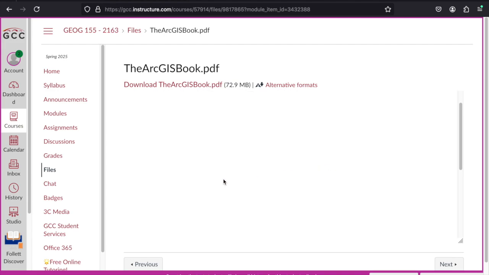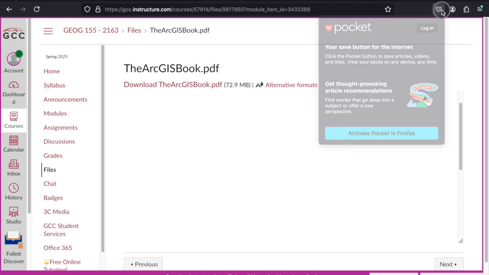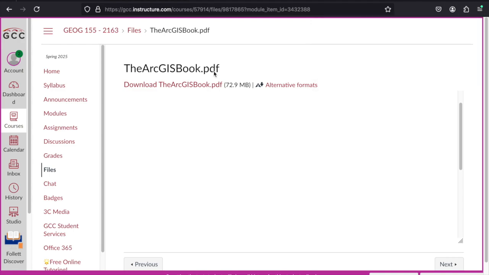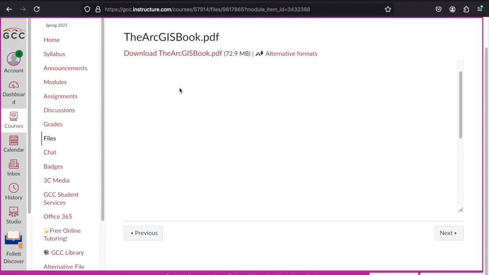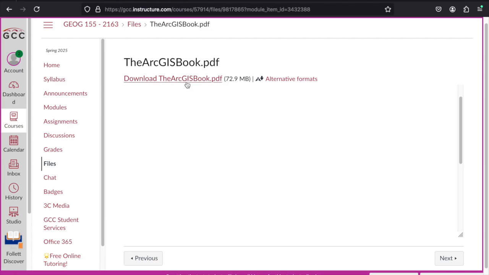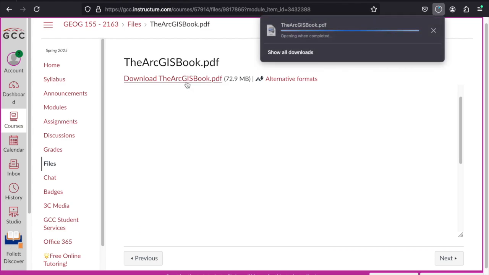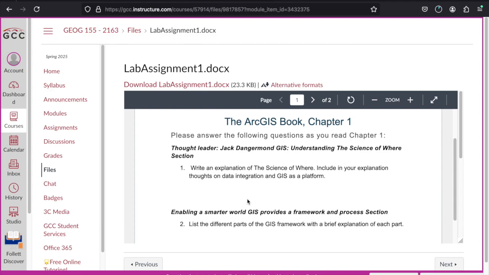You will have to download it. Okay, once it is open, the ArcGIS book, you can find that section, and again, I do want to walk it through with you.